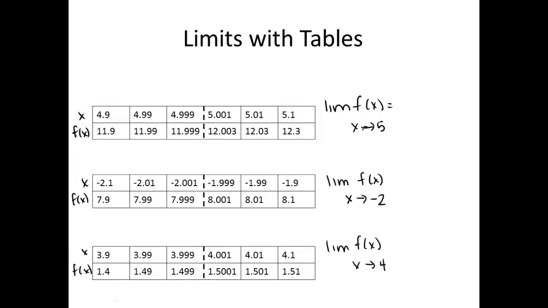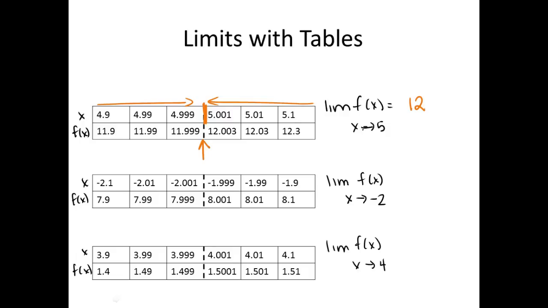Alright, next one. Now this one's just reading the table. We don't even need our calculator for this. In fact, I haven't actually given you any functions f of x. I've not told you what they are. I don't know if they're polynomials or rationals or piecewise or sine. I have no idea. But as we look at our tables, we're going to say as x approaches 5, as my x values get closer to 5, my y values get closer to 12 in this case.